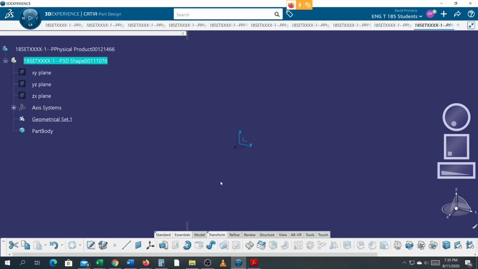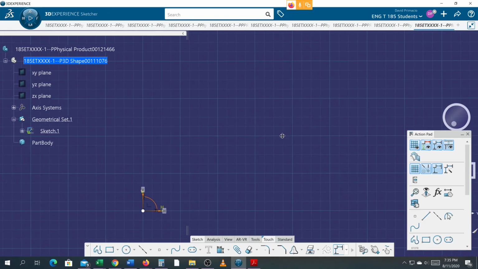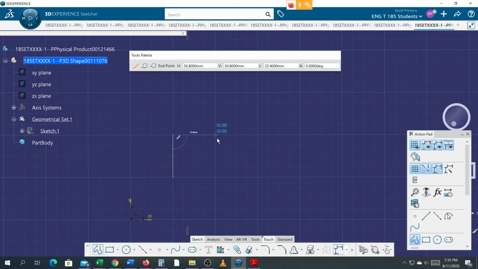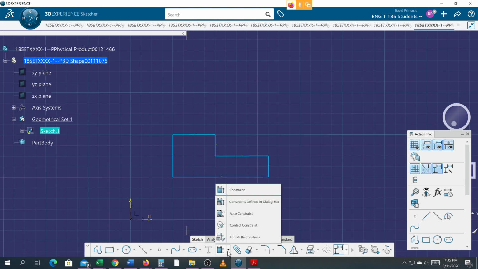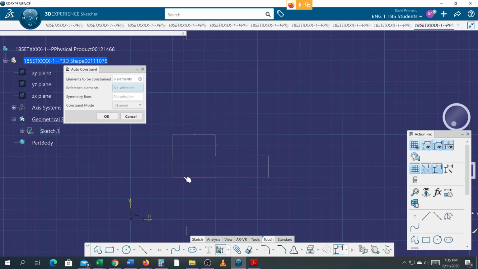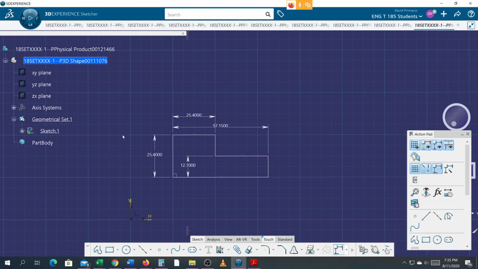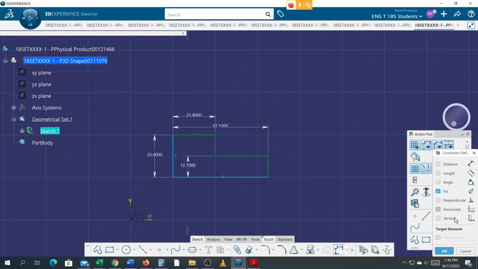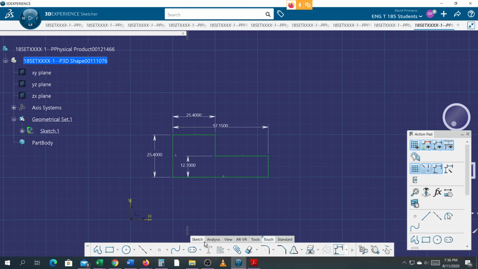So I want to go to CATIA here, and on this face we'll do a sketch. And I know this part is relatively small, but I don't have the exact measurements. It's not what I'm going for. I'm going for the actual engineering view. I'm going to auto constrain this, reference these two elements and stack it. And then set these two lines as my anchors. And also in the dialog box, we want to remove the horizontal verticals. Okay, part's fully constrained. We can go ahead and exit.